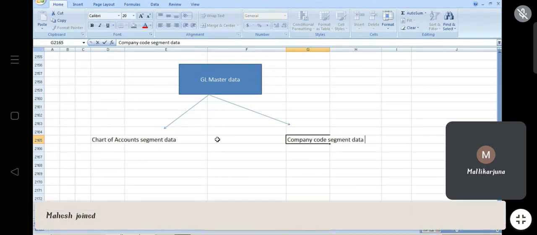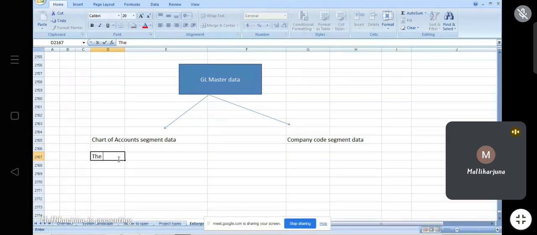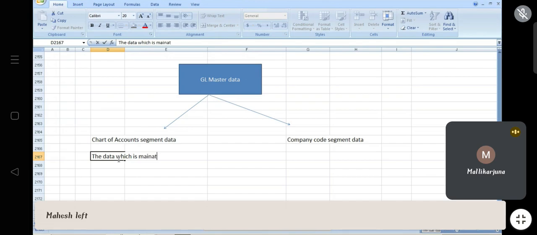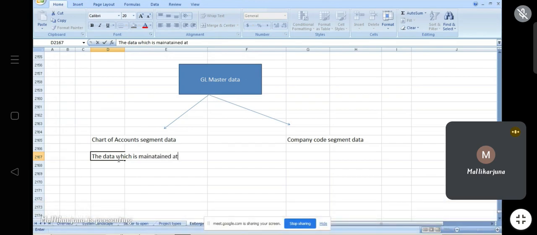So the data which is maintained at COA, the chart of account segment, is applicable for all company codes.